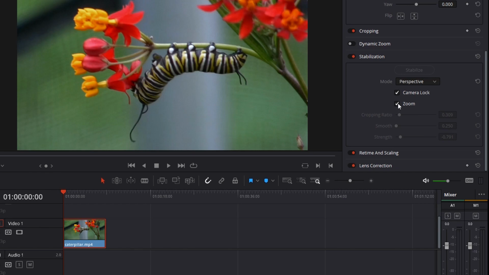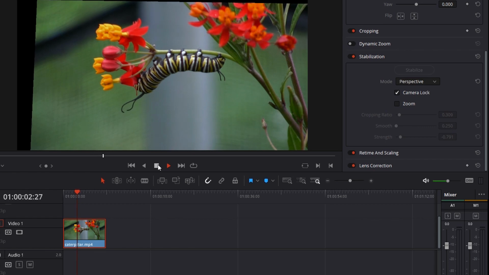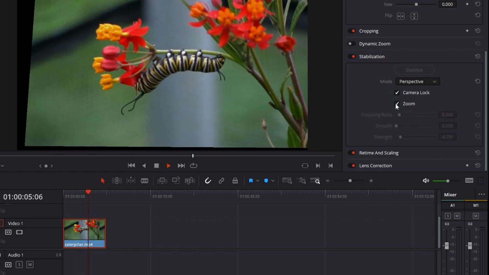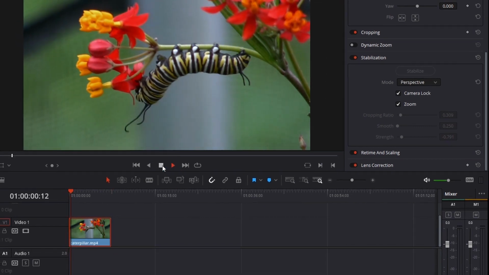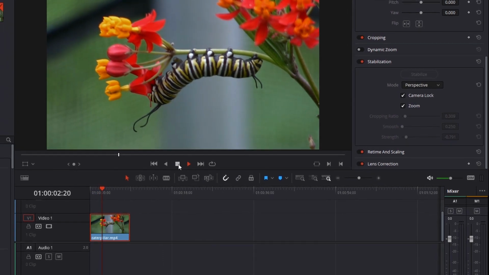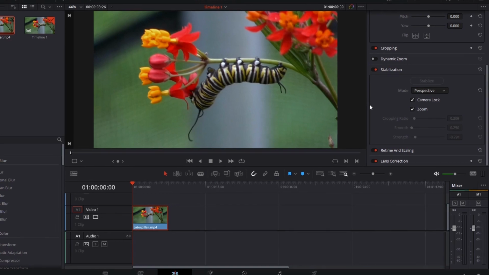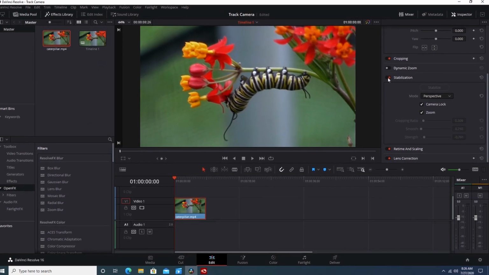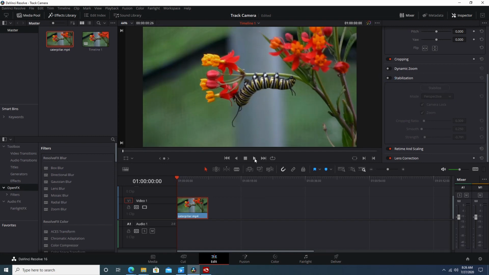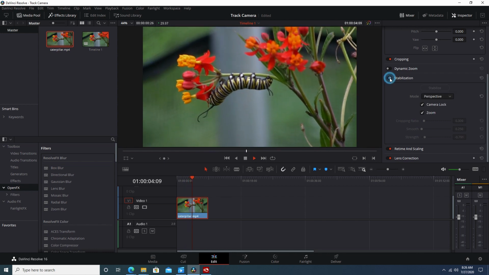If we turn off the zoom, you can see what happens here. We're going to get that black edge around the sides there. Turning it on gets us zoomed back in, and it gives us that nice track. We can see that shot looks pretty good. It is locked in really nicely. That's a good track. If you want to turn off the track that you produced, just turn this stabilization off, and it'll go back to the original without the stabilization applied.